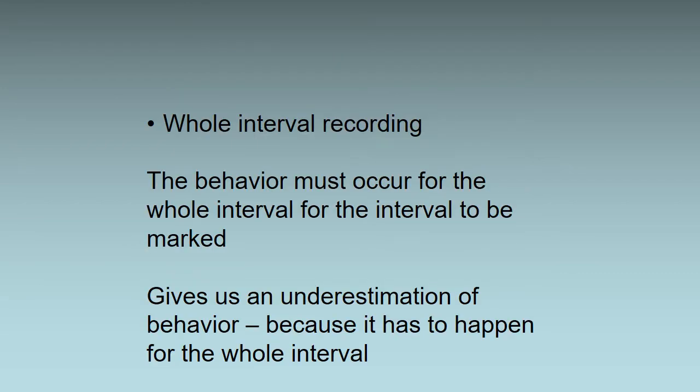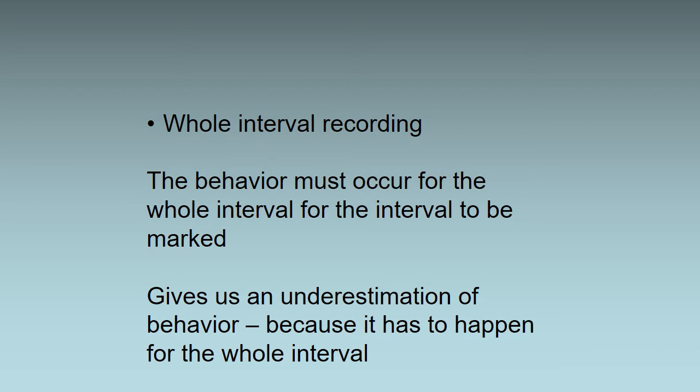So now we can talk about what these actually are. Whole interval recording. In a whole interval recording, the behavior must occur for the whole interval for the interval to be marked as having the behavior occurred. This will give us an underestimation of the behavior because it has to happen for the whole interval.